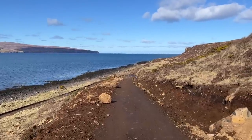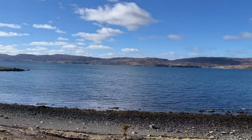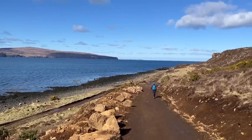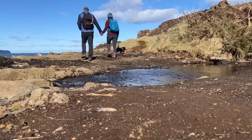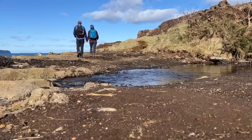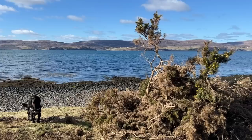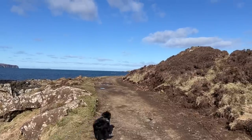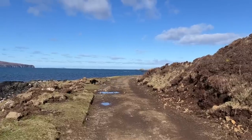The walk to Coral Beach is a fairly easy one. It took us about 20 minutes to walk the mile or so to get there from the car park. It is beautiful all the way along, but the end point is even better. We did see a few other people out today, but it is still pretty quiet. This walk and the car park will be incredibly busy once the summer season kicks in, so we recommend getting here early if you want to visit.